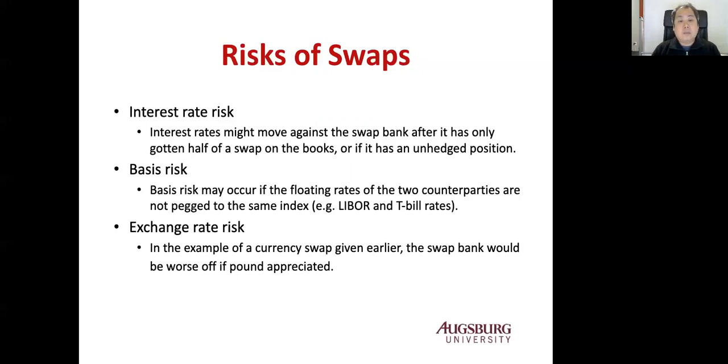Basis risk means that there may be different bases, which means the floating rate is usually quoted by LIBOR, but sometimes the T-bill rate may be the basis. So if two bases are different and two interest rates change differently, then you may have some risk. Exchange rate risk. If some currency appreciates or depreciates, then the swap bank can be worse off, basically, right?